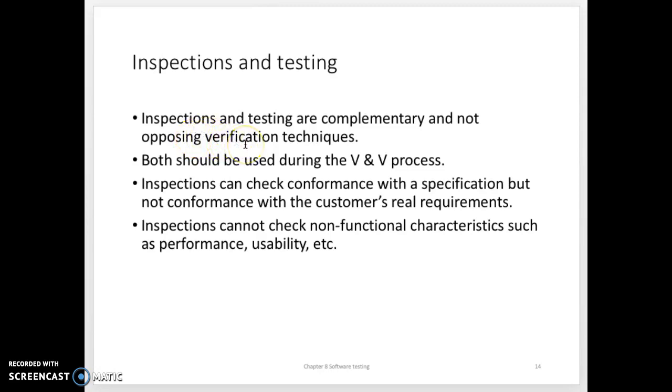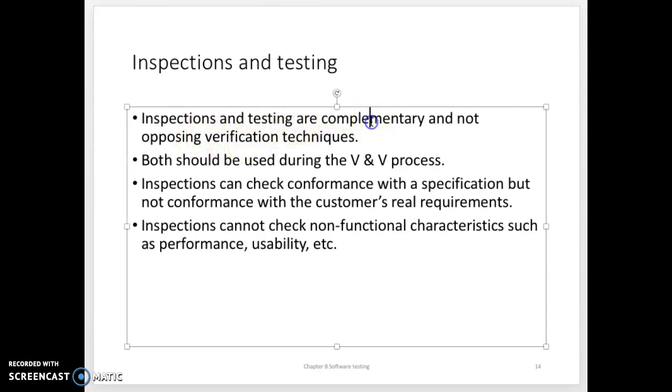However, inspection and testing are complementary and not opposing verification techniques. This means they don't overlap each other and they don't conflict with each other, so both should be used during the validation and verification process. Inspection checks conformance with the specification, but not conformance with the customer's real requirements.